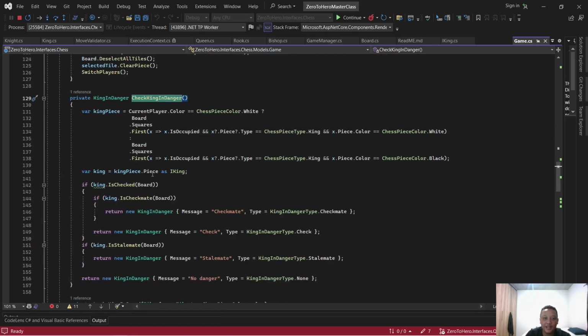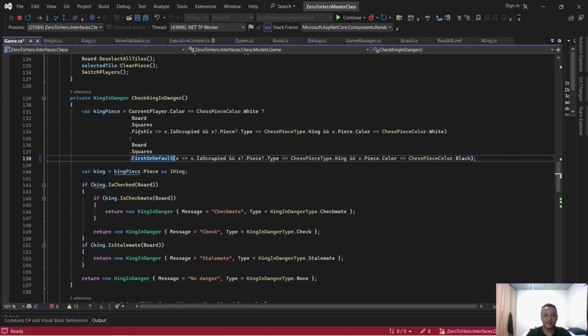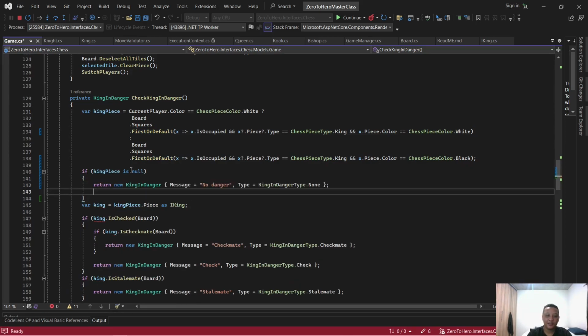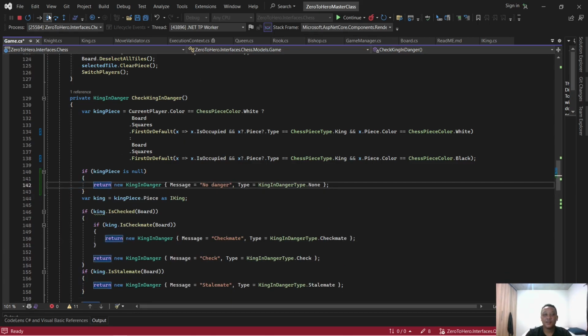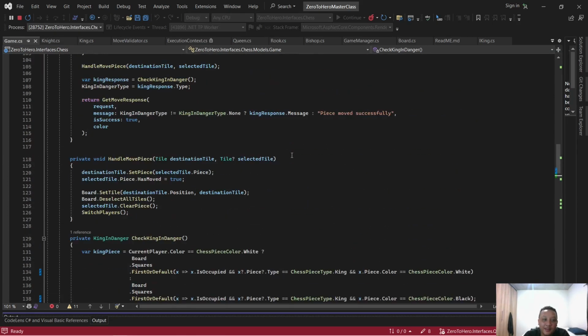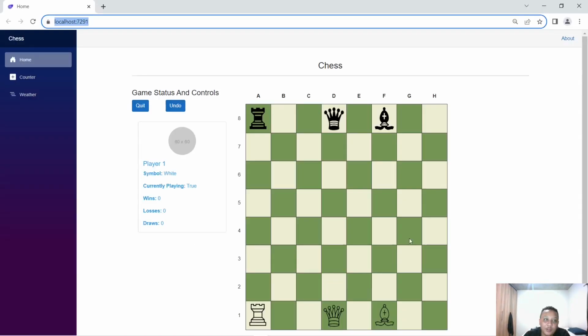So over here, this is most likely where we're going to have one. So here we're most likely getting a failure because it first tries to check this instead of first the default, and then simply what we need to do here is, if it's null, we simply return no danger because we know that the king is not in danger as a whole. So if we do a stop and restart now, the functionality should in theory allow us to continue with the rest of the stuff. So this error is happening because we're only having certain pieces running.